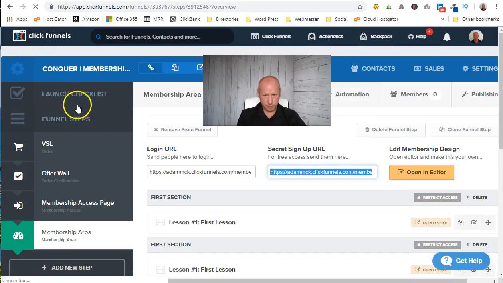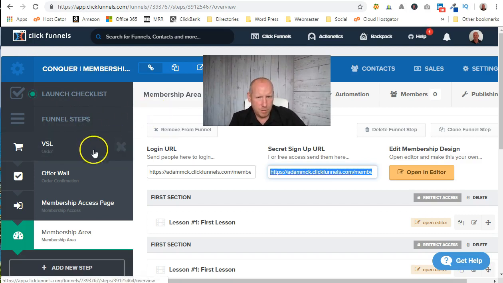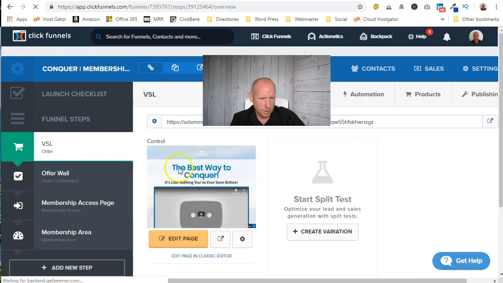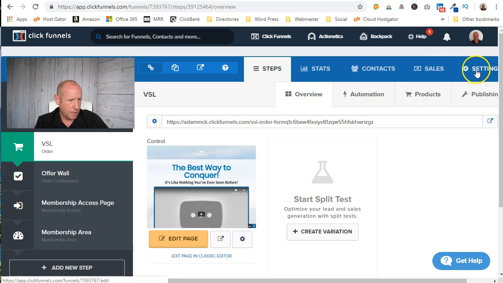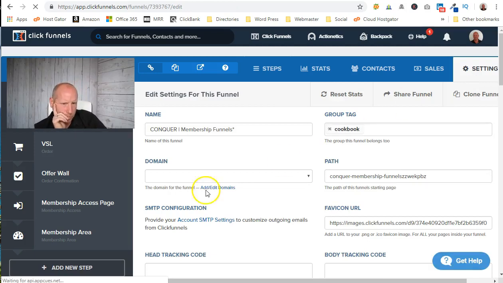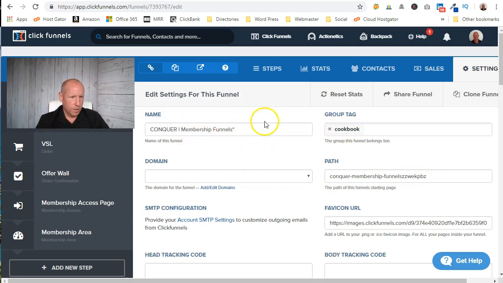And then we'll come out. Okay, now there are, I'll come and do these later. But here in settings, if you've added, you can come and rename everything, give yourself a new domain, add and edit domains and stuff like that, and change the path, things like that. Okay, so I'm going to give it that so I know what it is.